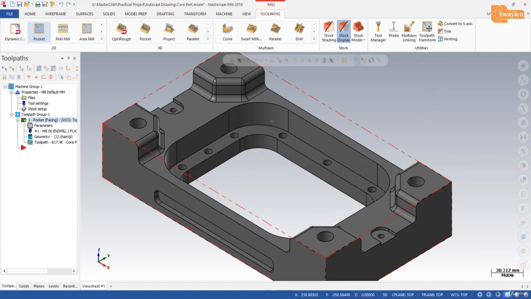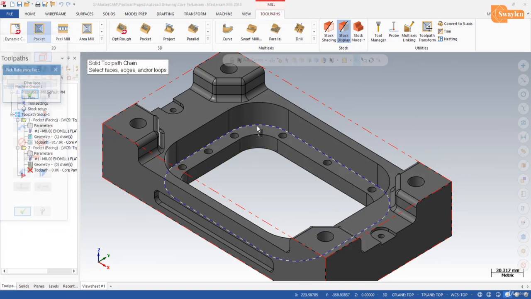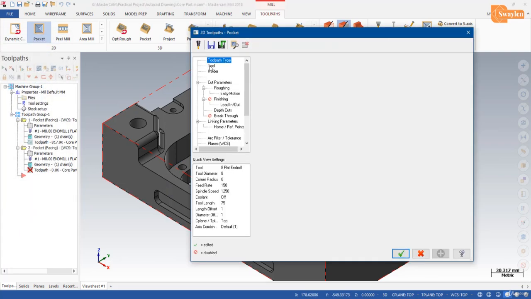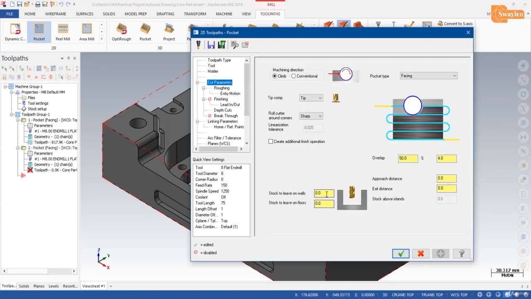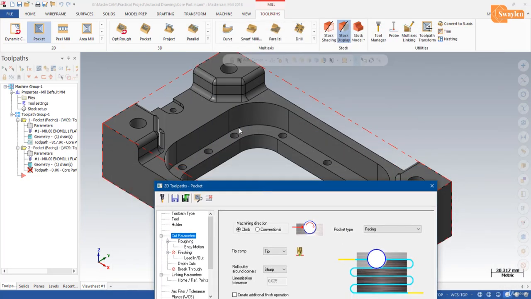Now I will select this portion. So again I will click on pocket milling, select this portion, OK, chain is clockwise, so OK. The tool is same, holder is also same, cutting parameter already 0, 0 set. Now you will see here, in this case no face is open.